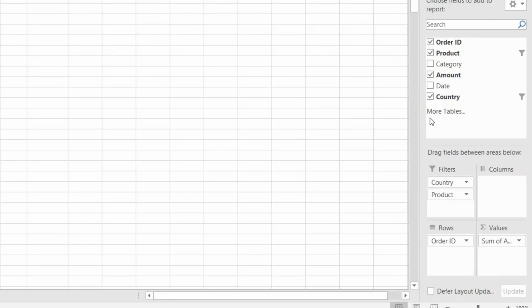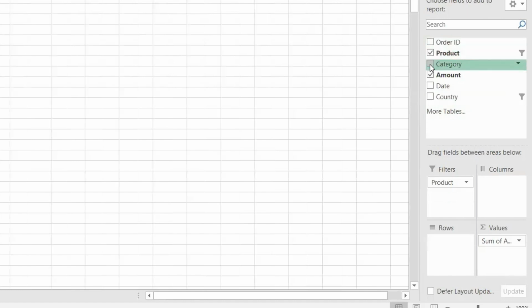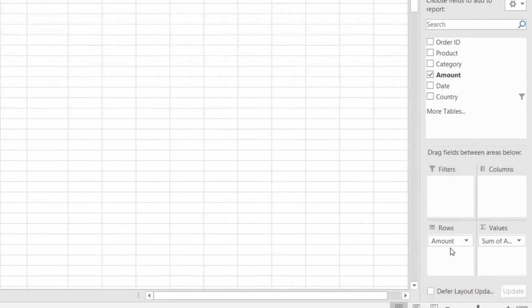Now I want you to set up your data like this. Uncheck the country, the product ID, the order, okay? Throw the amount in the values as well as in the rows. You have the same item in the sum as well as in the rows. So that's why initially there will be the same values, because we have not done much with it yet.